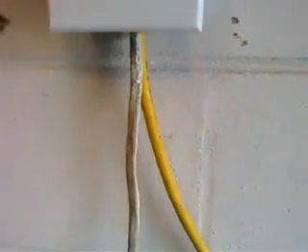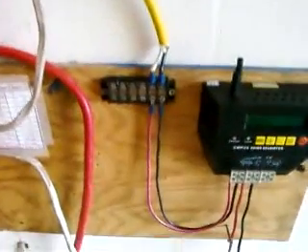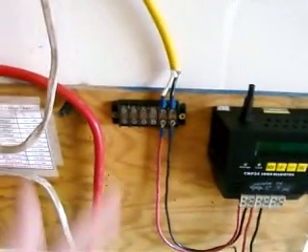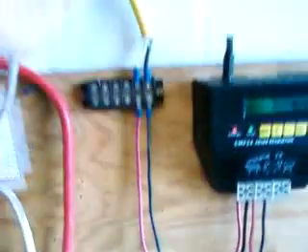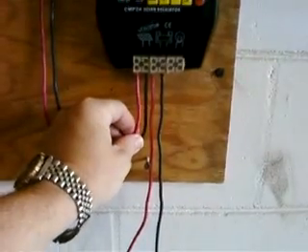Now I've got eight batteries and they're all being charged by this charge controller. The wire comes out of the panel down to this bus — it's an open terminal but I don't really use it, so I'm going to be eliminating it in a couple of days and running the wire right into the charge controller. You can see the charge controller is charging nicely — my batteries are at 13.2 volts right now — and this is solid core number 10 AWG wire.